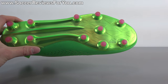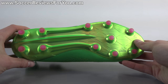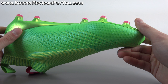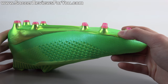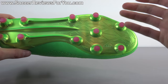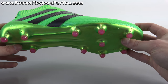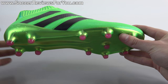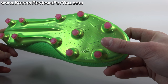The layout of the stud pattern is pretty much identical to the original F50, except instead of triangle studs you now have conical studs. They're calling it their Ground Control 2.0 stud pattern, replacing the ACE 15.1 FG/AG stud pattern. What's unusual is that this is a very different pattern from the original ACE, but it's still rated FG/AG. To me, this has been a firm ground-only stud pattern for Adidas for years, and all of a sudden in 2016 it's FG/AG. This will perform very well on firm natural grass, but I personally don't think it's a good choice if you're playing exclusively on artificial grass.